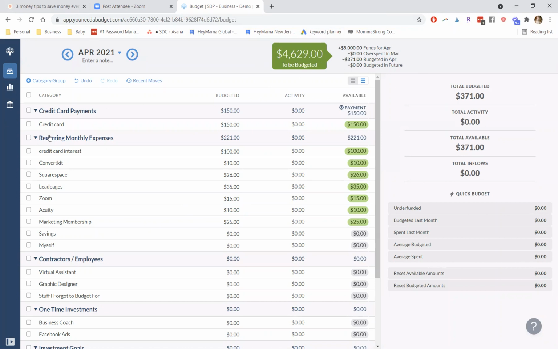That's why I started with this category first, too, because I didn't want you to think, here's you allocating all of your money. You're allocating your money for your gym membership. You're allocating your money for getting manicures. You're allocating money for Starbucks. You're allocating money for this and for that. Start off with the very basic things that your business or you need to survive.